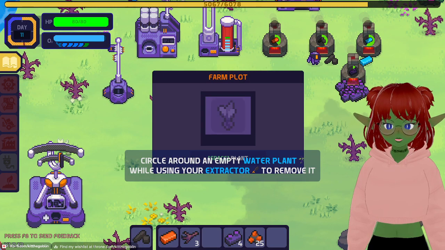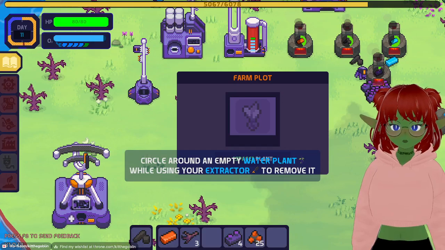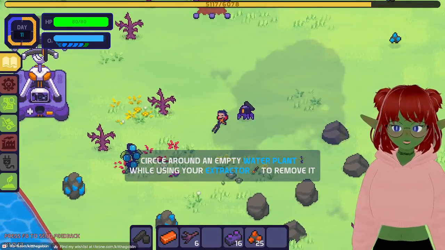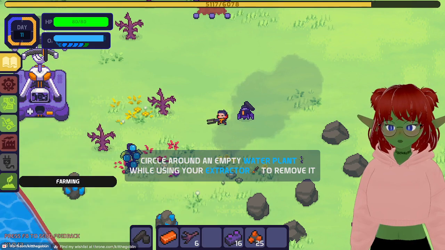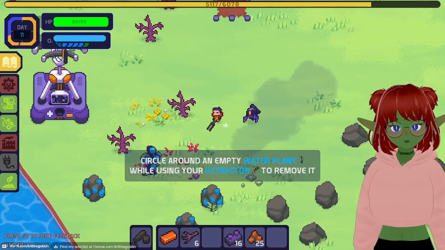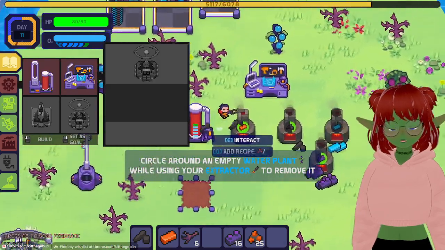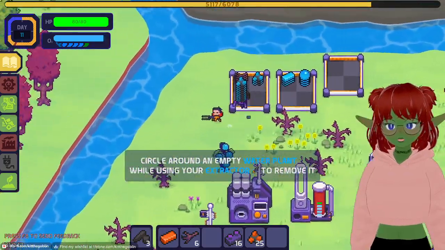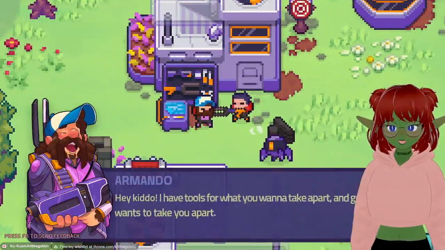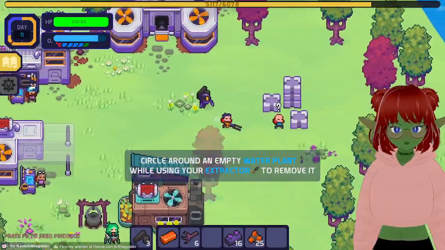Circle around an empty water plant while using your... Where is my ex... Oh, this thing? No, this doesn't look like what I'm supposed to have. Yeah, I need this. And it worked. Hmm. And I know this Sasha. No, not Sasha. The other guy. Armando said that he would update it, but I don't think I ever got it. Did I miss it?